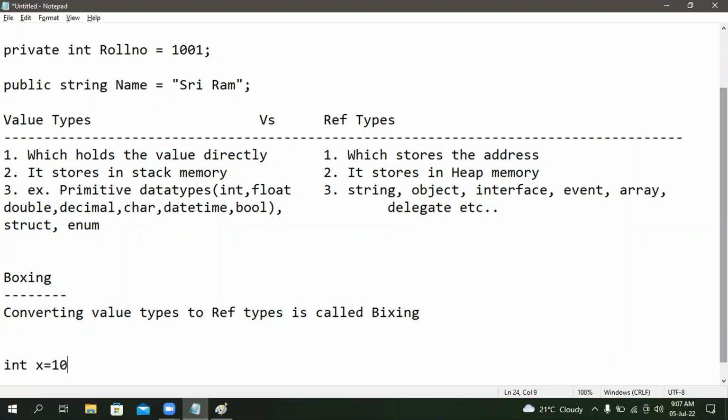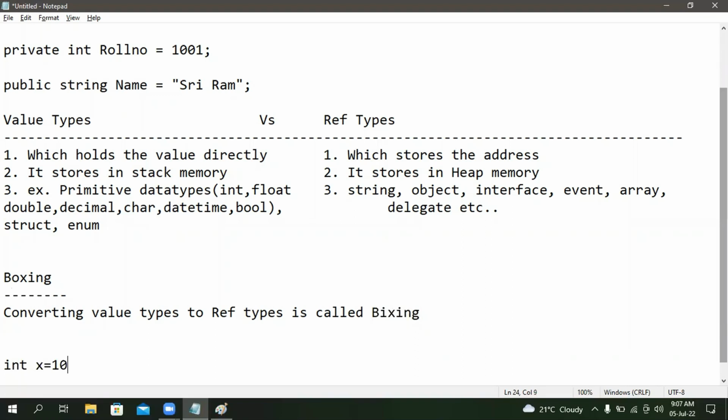We have to use parse, with the destination data type, which is integer here. Or we can use Convert.ToInt32 or int.Parse. Any way, we can do the unboxing, but we have to do explicit type conversion.